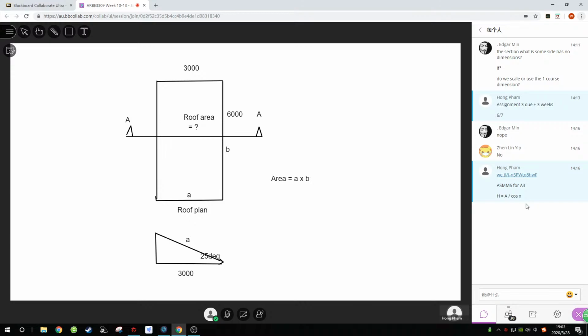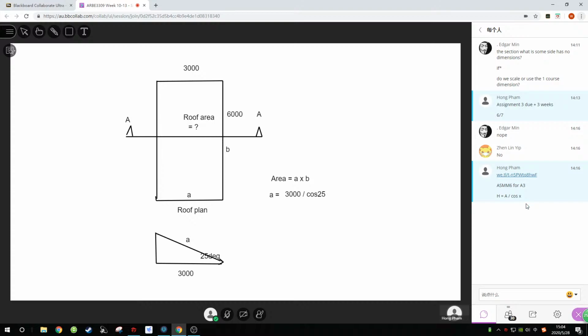No, the projection of A is 3000. So you have to calculate A: remember, the sloping length equals the projected length divided by cosine. So you take 3000 divided by cosine 25.